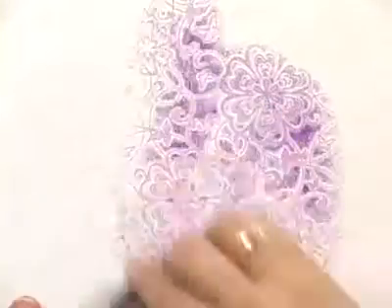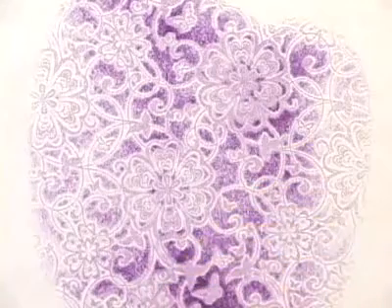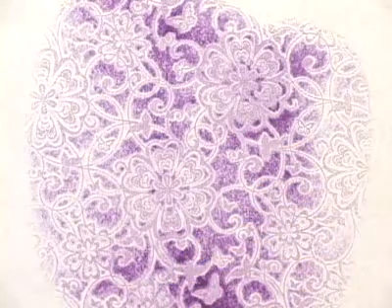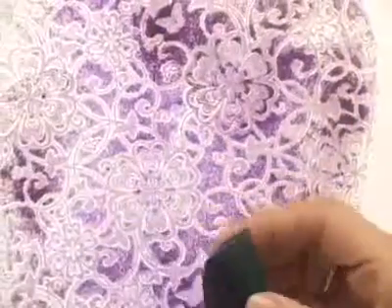Now if you're a card maker, you know that with a twelve by twelve sheet you can make four different cards. And the beauty of this is that you can make four cards in four different colors. The sixth sheet is flowers. And with this one I'll add another purple — that's the best way for you to see these designs, to see how very pretty they are when they're used with the inks on them.